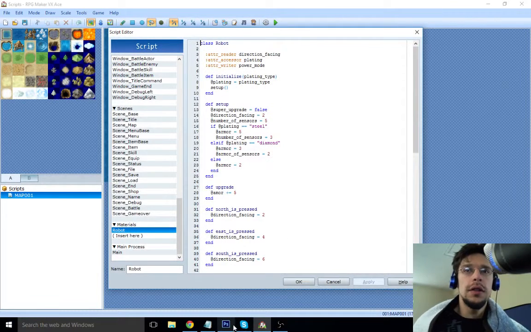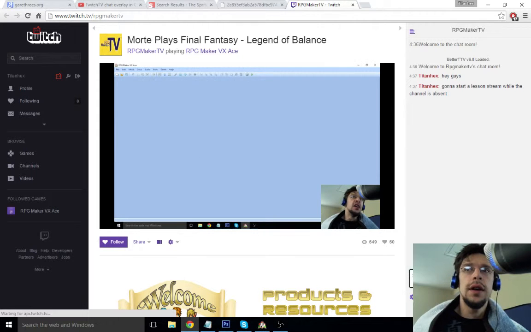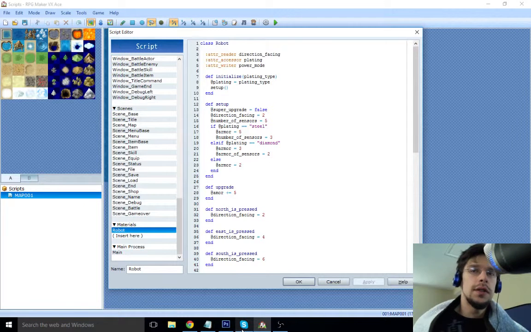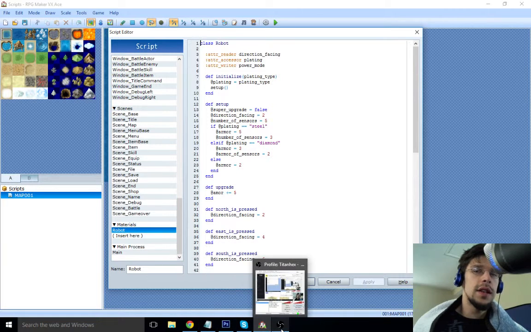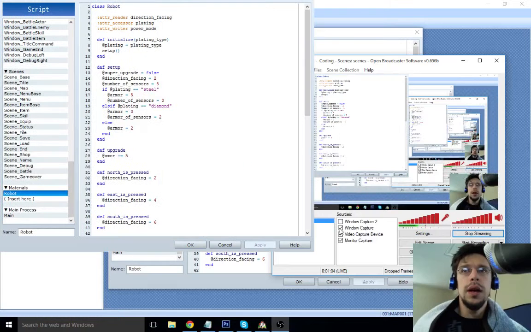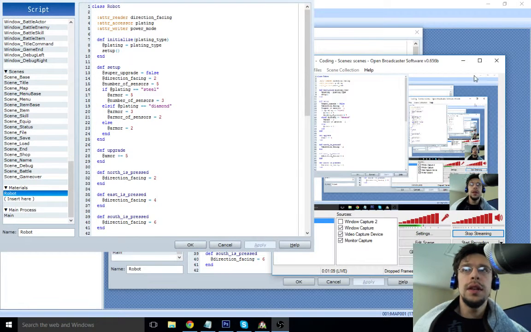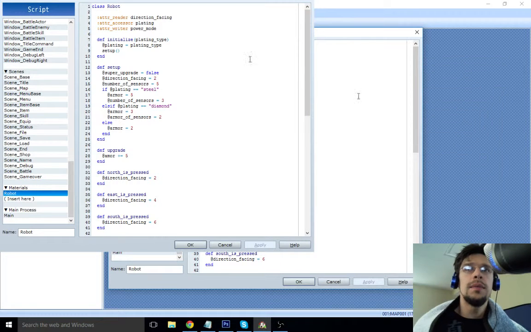The robot tutorial is where we were at. I'm going to reiterate all that for you guys real quick, and we'll go over it again just so that you guys can remember, because it's going to take a little bit before you remember all that. So I believe it was window capture there, and I can turn off monitor capture now, though some of you guys seem to prefer monitor capture, so let's go ahead and leave that going.